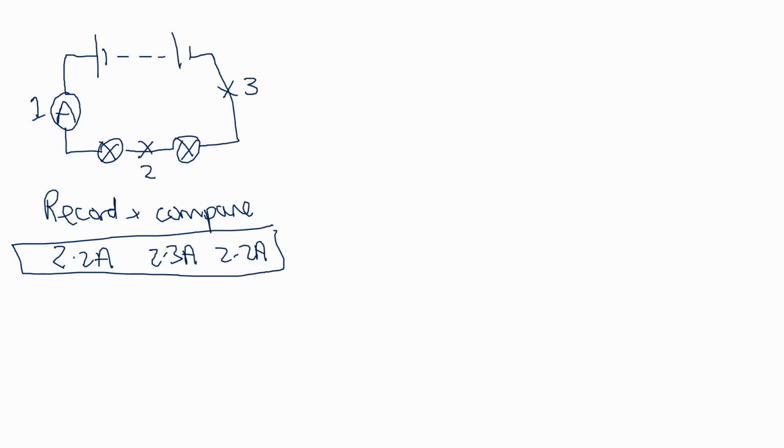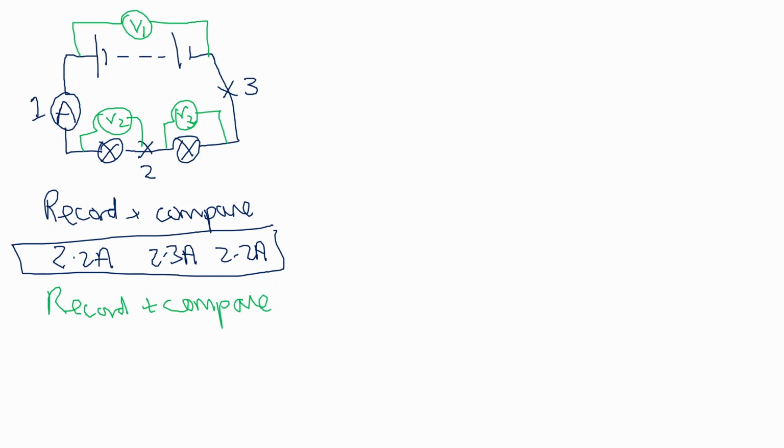And I'd then get them to do the same experiment, but this time I would ask them to put a voltmeter across here, that would be V1. I'd ask them then to move the voltmeter to V2, and then move the voltmeter to V3. And again, getting them to move the ammeter and voltmeter is a good way of getting them to practice building circuits. And again, I'd ask them to record and compare. And at that point, they should see that V1 equals V2 plus V3, or more or less. In reality, we get slightly mixed results. And I then want to do the same sort of thing. I'll make that slightly less wobbly line there.